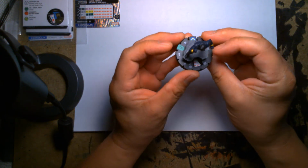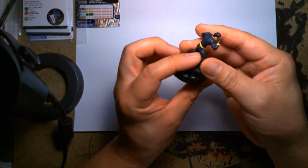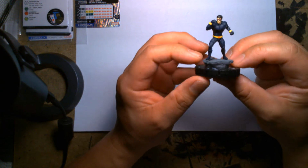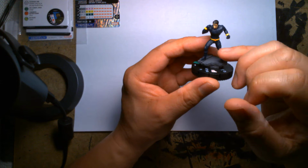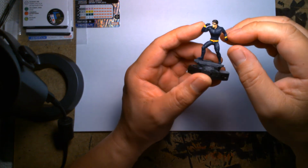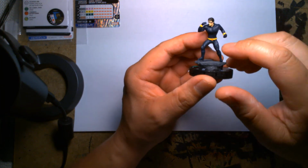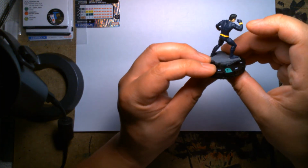Okay, now we're talking. We have Cyclops. This is great. Some of these figures are kind of bothersome because this guy's missing paint applications also. On Cyclops' uniform, he has this yellow or gold piping or trim on his costume. It's sculpted on the actual costume, but it's not painted. They just painted the wrists and the belt.